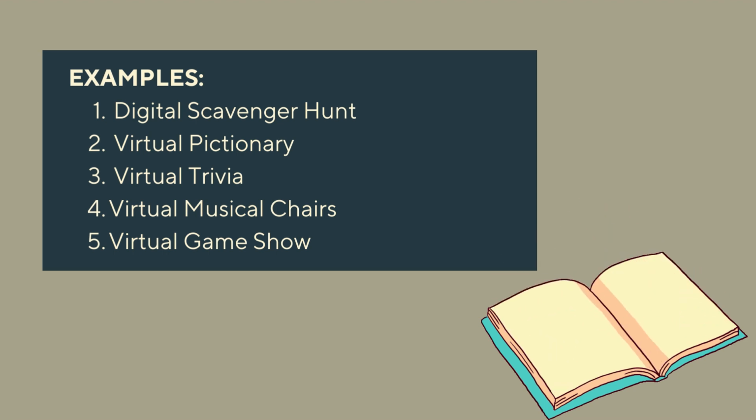Third, we have virtual trivia. It is a fun way to test your class's knowledge on a particular topic. First, amass a list of trivia questions and answers. Then divide the class into two teams who will compete to answer the most questions quickly and correctly. Virtual trivia is a fantastic online classroom game because it is an exciting way to confirm whether your class retained the knowledge they need.